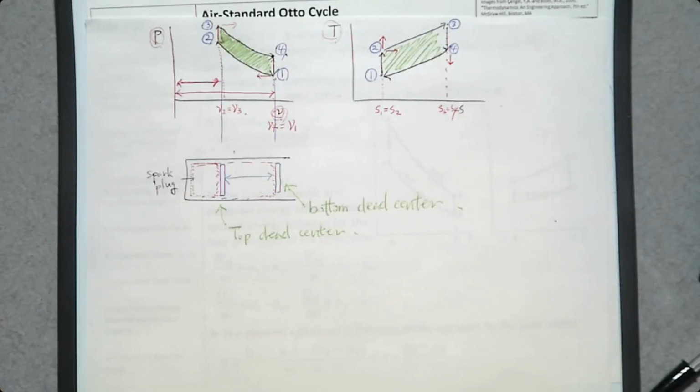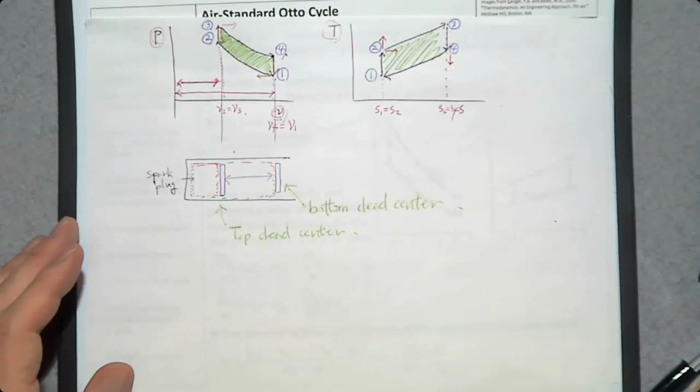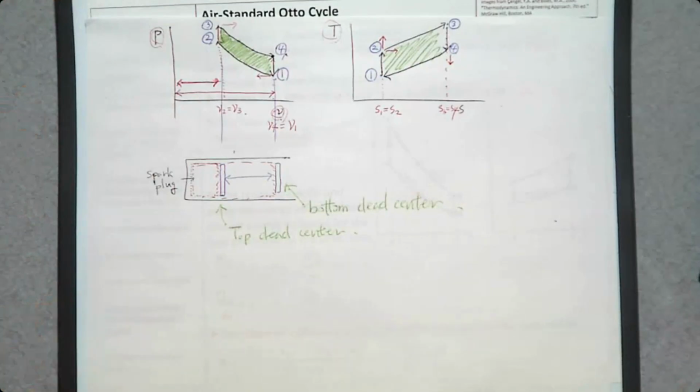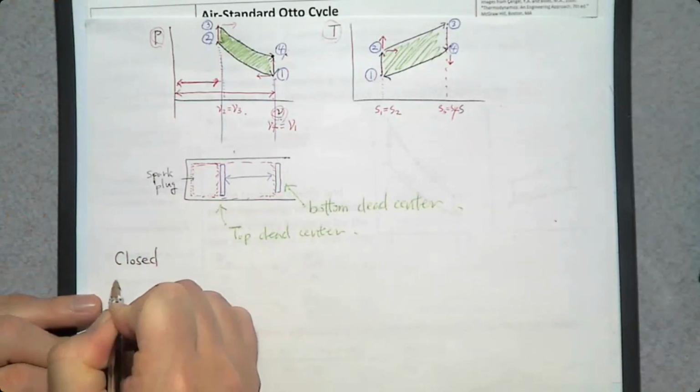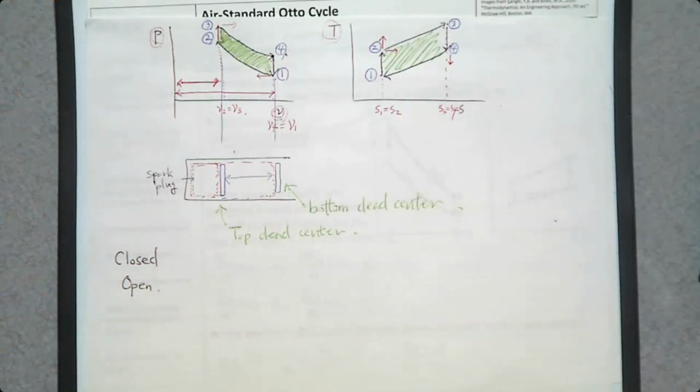By the way, just for your information, we are not studying this engine. We are just studying how to apply thermodynamic laws in different applications. In this case, it just happened to be the air standard Otto cycle. So let's apply the energy balance equation. When you study the energy balance equation, there are two: one is for a closed system, and the other one is for an open system. We have two different energy balance equations.